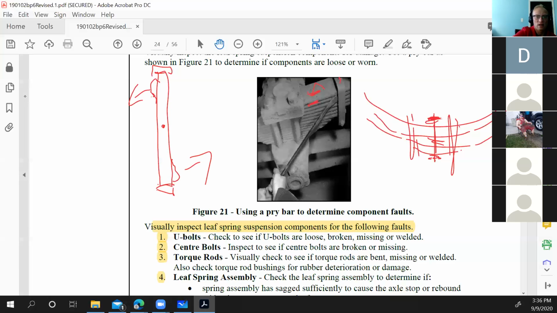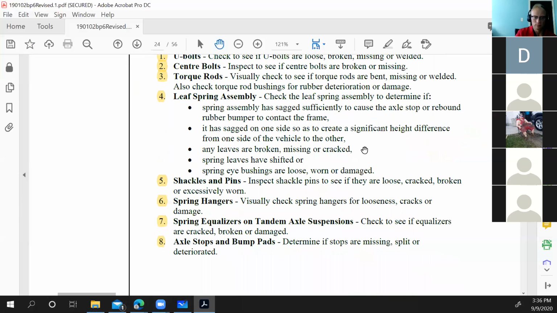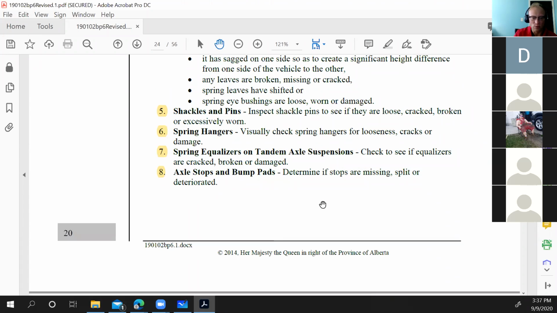The other thing that can cause that is if these clips are broken as well. That can start causing that to wander out. Yeah, we've had those happen. Those clamps always break or something. I've tried to put them back on and do something, but nothing works. You more or less have to take the spring pack out and recompress it to get them properly back in there. So the spring assembly itself, very important, make sure that nothing's shifted or loose and there's no broken leaves in there. And the shackles and pins, make sure they're not loose, cracked, broken, or excessively worn.